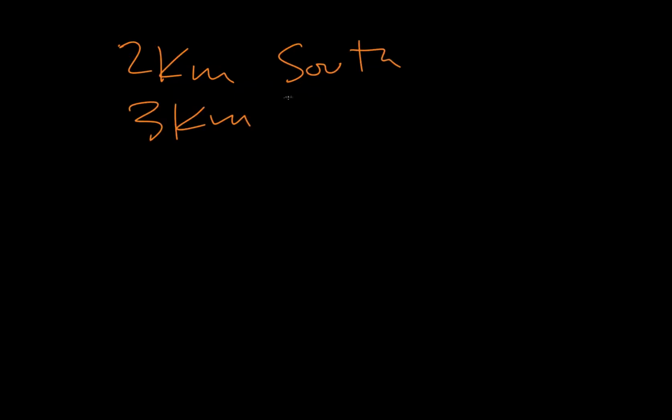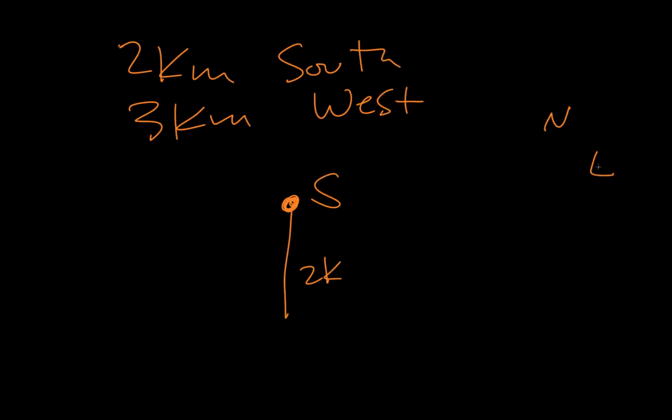Okay, so example 11. When Samantha goes jogging, she finishes 2 kilometers south and 3 kilometers west of where she started. Find Samantha's bearing from her starting point. Okay, so we just pick right here as her starting point, and she goes 2 south. If we're thinking northeast, southwest. So we go down 2 kilometers, and then she turns and goes 3 kilometers, and this is her finishing point. This makes a right triangle, obviously.